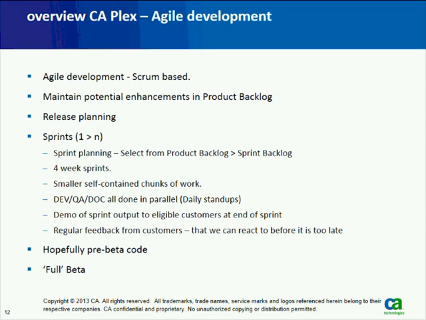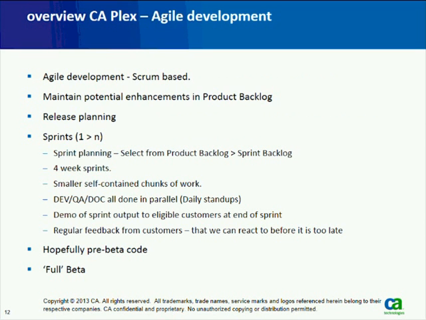For those sprints, we take in items from the product backlog that we think we can complete in that sprint. And for us, a sprint is going to be 4 weeks. I know that for many projects it's actually shorter than that. But for us, this seemed to be a good best practice that worked for the 2E team, and I think it will work for us as well.